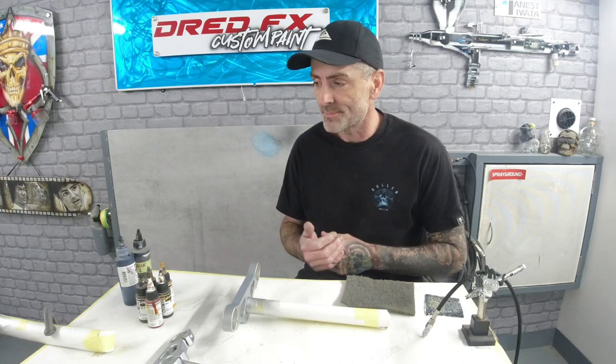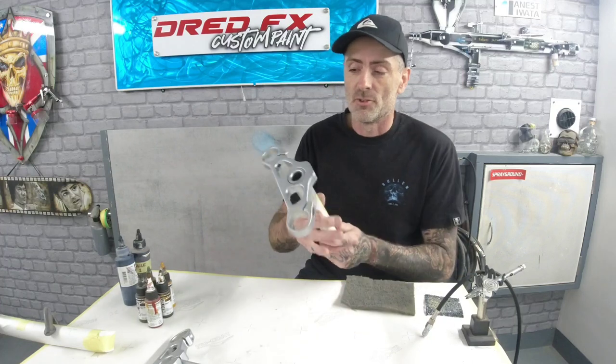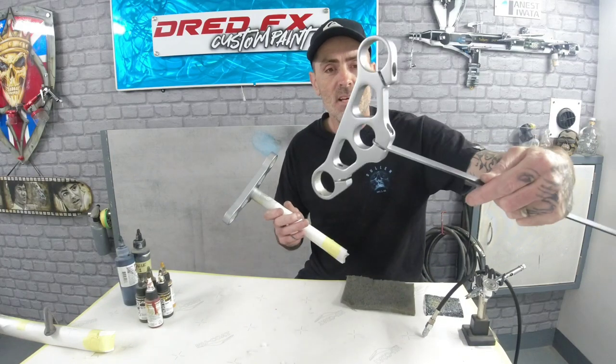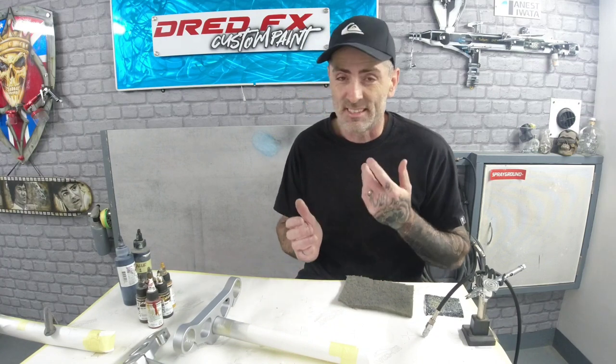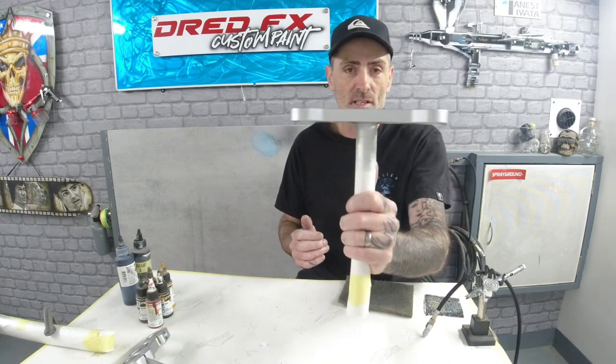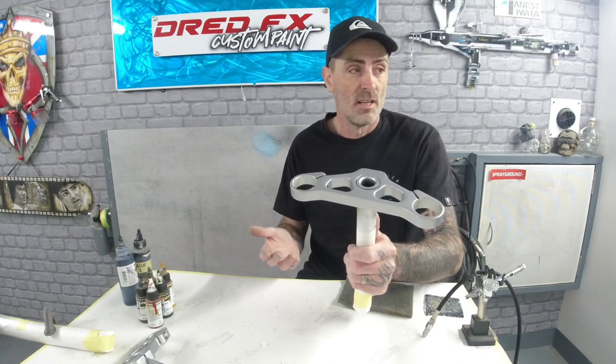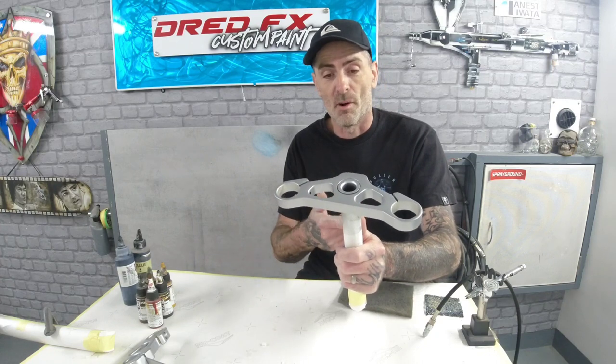The base coat is down — a nice couple of coats on that. It's a solvent base which dries nice. I went in with the hair dryer after and just cooked it down and dried it off so we've got a nice coat on all the parts. Now the next stage is to do some airbrush textures to get a steel look.